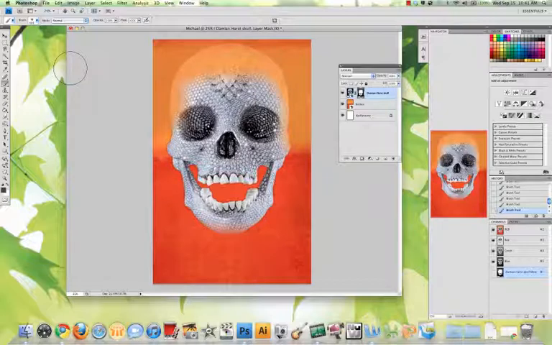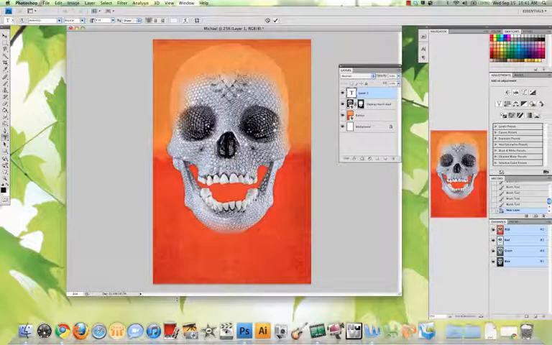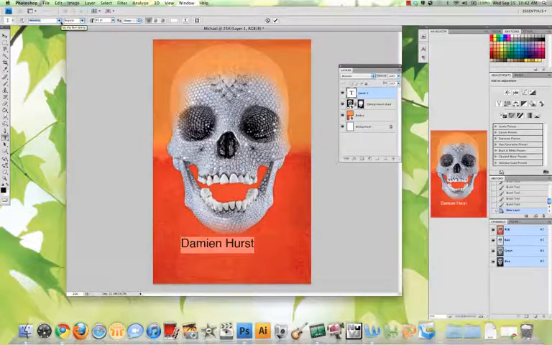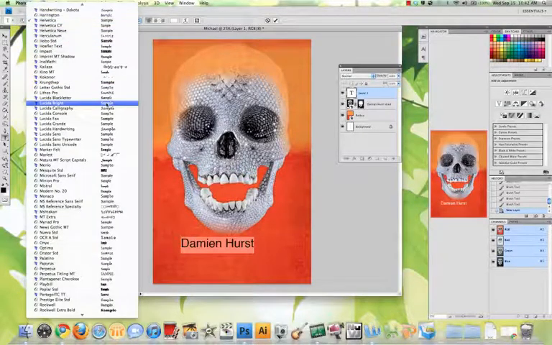Okay. A couple things you want to think about is organizing your layers palette, and every time you create a new shape or text, you're going to want to create a new layer. So I'm going to hit text here. I spelled that right. And I'm going to just select the whole thing. Go way up in size. Even bigger. And I'm going to change this. You can see the samples here.